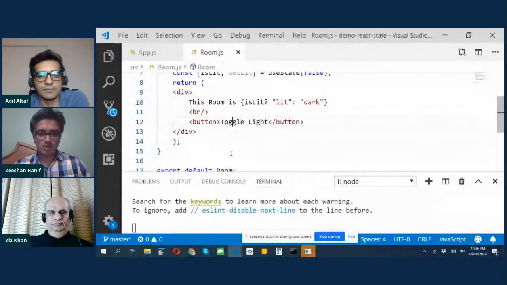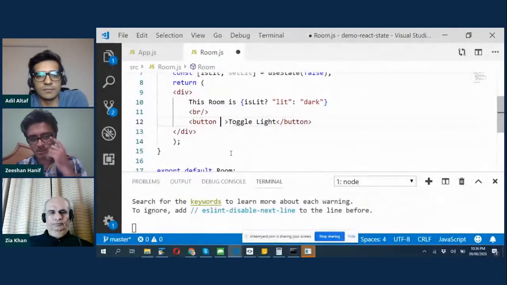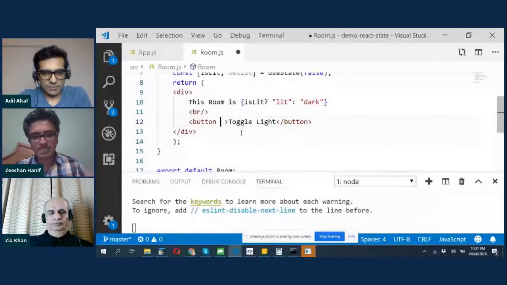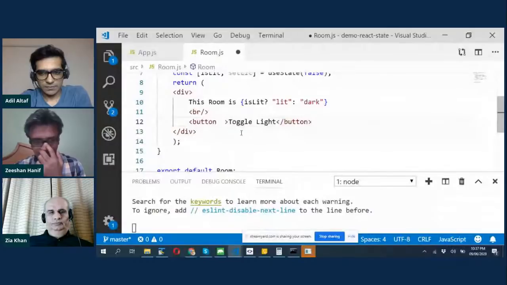And over here you need to provide what you call onClick information. So whenever the user clicks on this button, it executes a function, and then that function updates your information somehow.